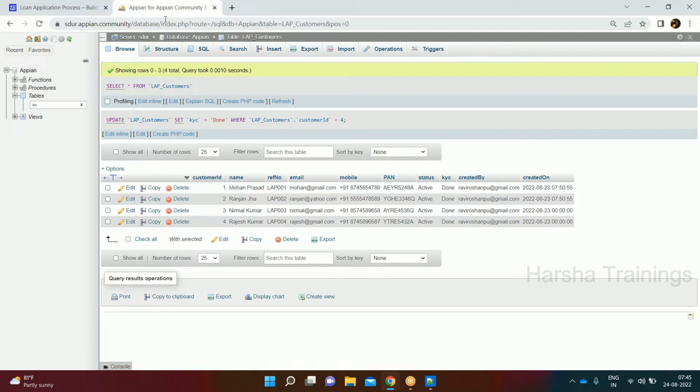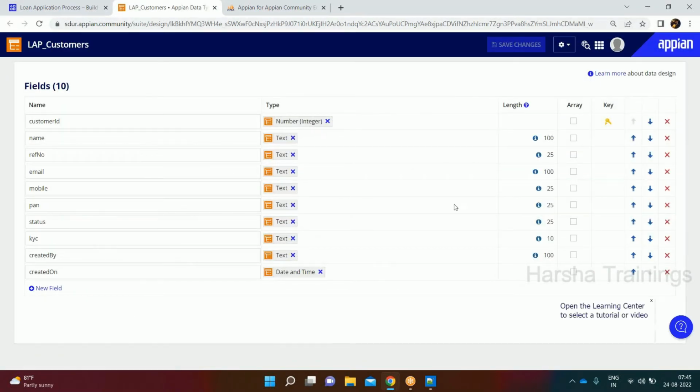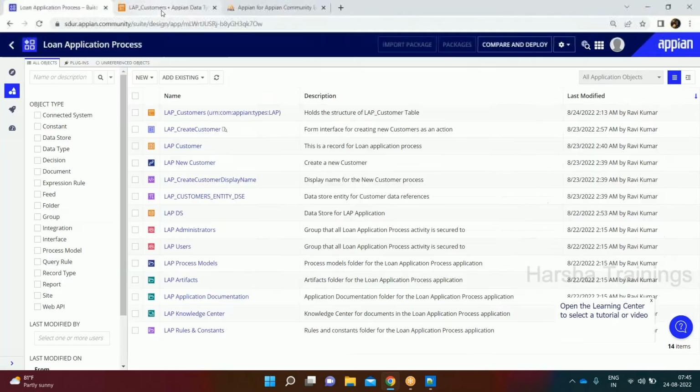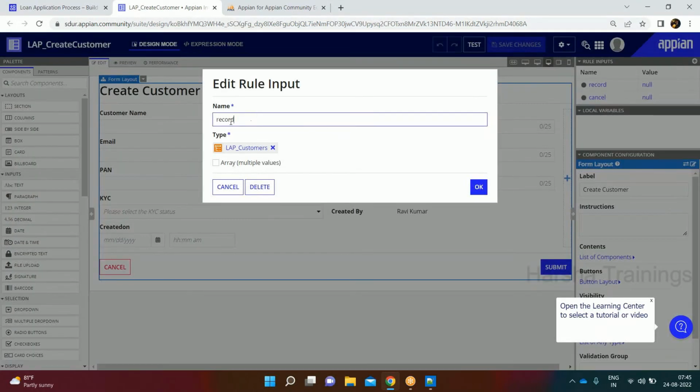So does a CDT hold a value? CDT is a structure, right? Whenever you define a CDT, like right now you see this, LAP customer is nothing but a CDT. This does not have any value for now. It has a structure of the value you will keep. Now, when I created this interface and was creating a variable, the rule input variable, and defining the type of this one as LAP customer, now this variable will keep the value and pass it from one place to another place.